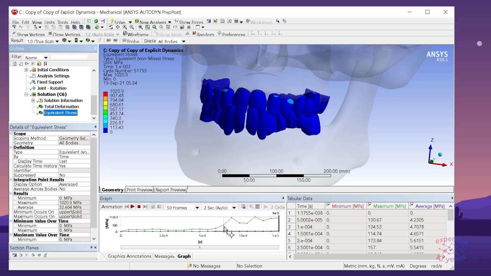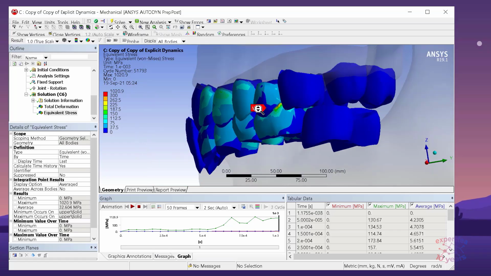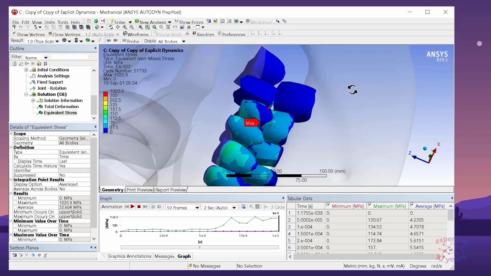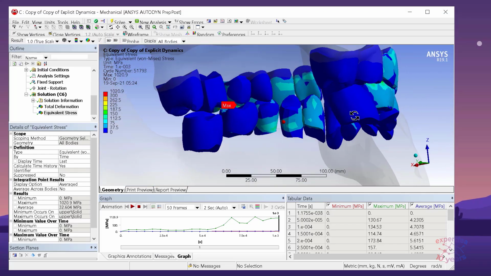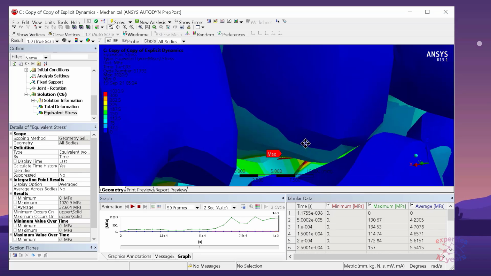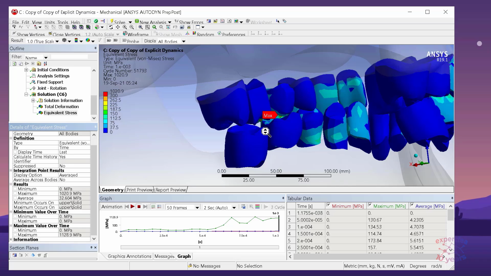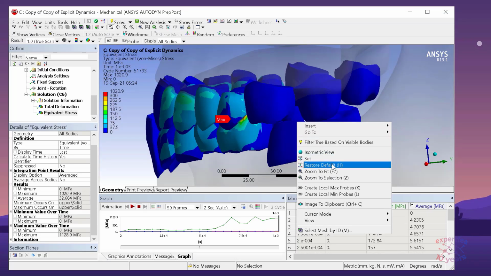The stress, yeah, is a little high. Let's make it, I don't know, maybe 300. Yeah, so there is a maximum point here. I think this is the maximum. Yeah, around there, yes, we have a maximum. The maximum occurs in a certain tooth. We will not look in detail.